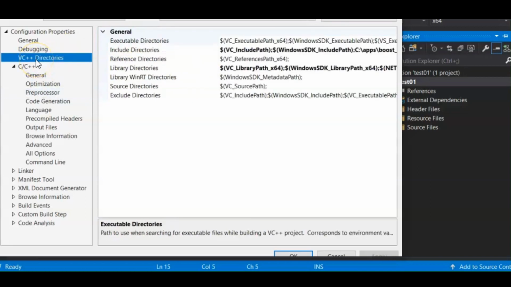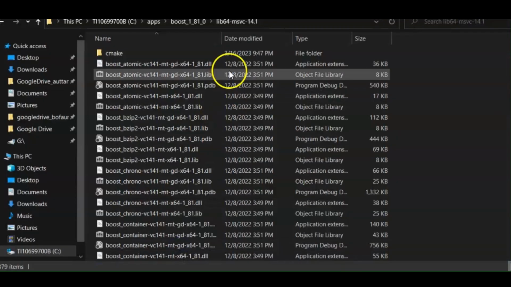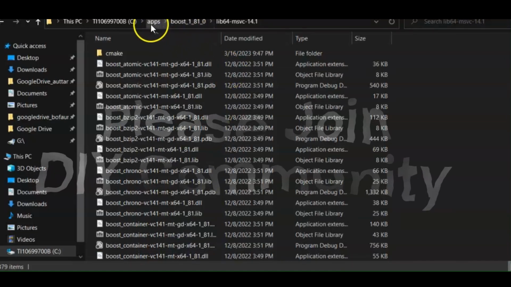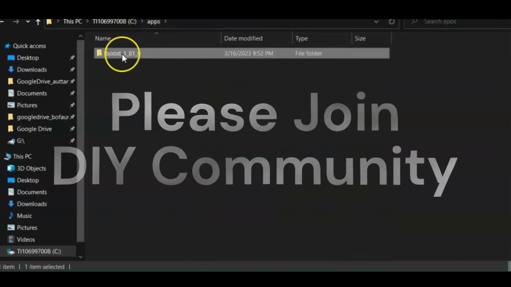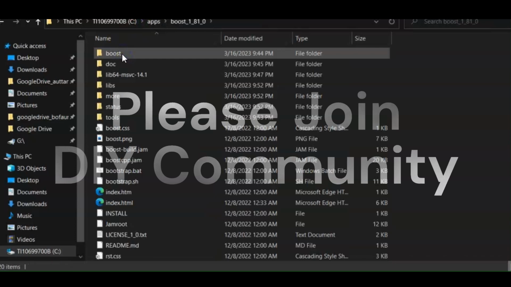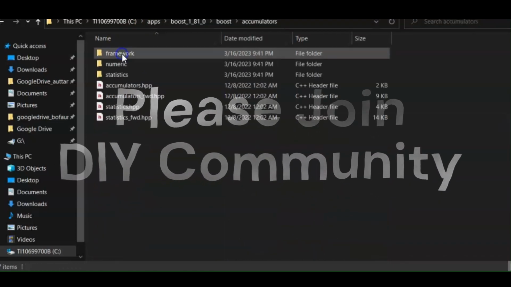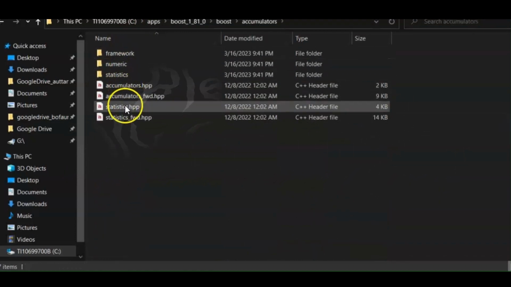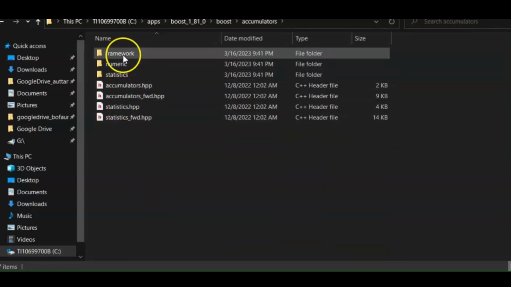And the second basic thing you'll have to do is provide the path to your header folder, headers and libraries. In my case, my headers are available here. For example, as I mentioned before, I have downloaded Boost here, and this is the path under Boost where I have all my headers. You can start seeing all these HPPs.